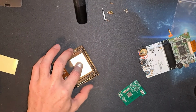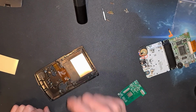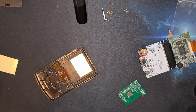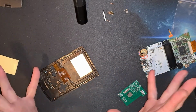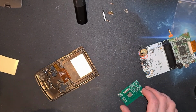So if I can get it all in position, I might just drop, possibly dab a hot glue in each corner maybe, just to keep it central. But for now I want to work out how it all folds together so I can get to that point. So this may be just a very fast forwarded bit of me just messing with this while I work out the best orientation for everything.